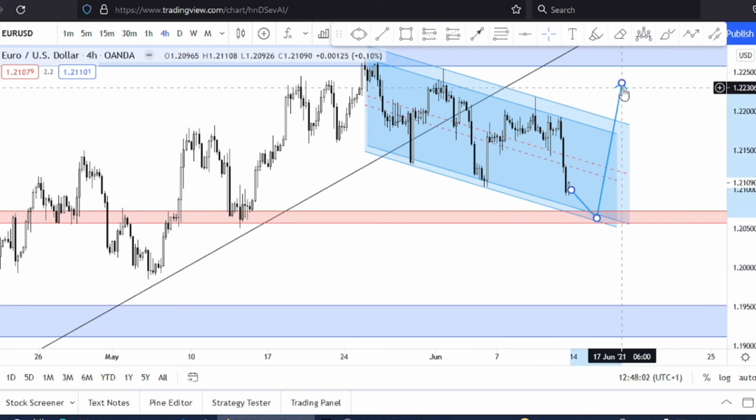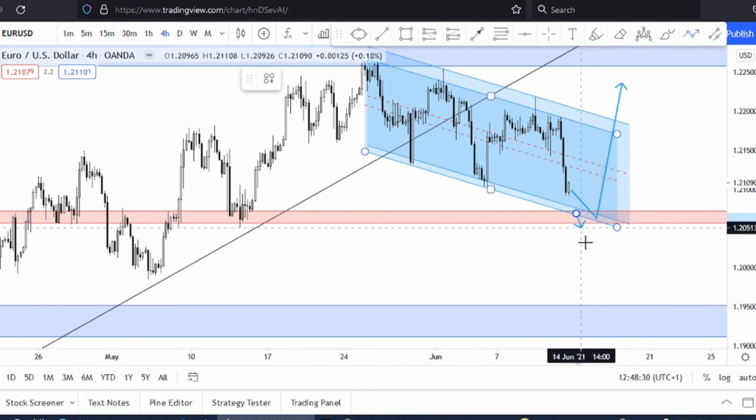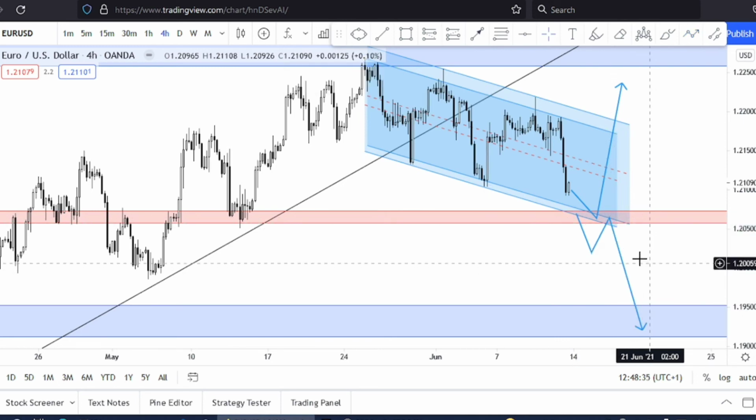My bias on EURUSD is still bearish as it was last week. Price may retrace a bit, giving us an opportunity to sell, and when price does that, we need to take the opportunity to sell. However, if price gets to this support level, we need to start looking for an opportunity to buy. If price doesn't give us an opportunity to buy, it may break this support level. If it does, then we should be looking for a retest and to take price back down to the weekly support level.